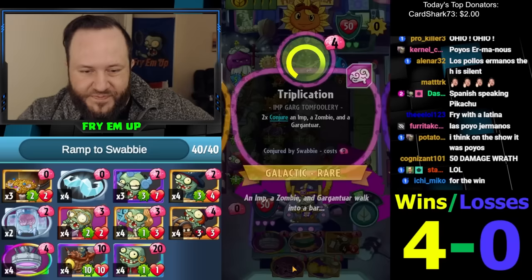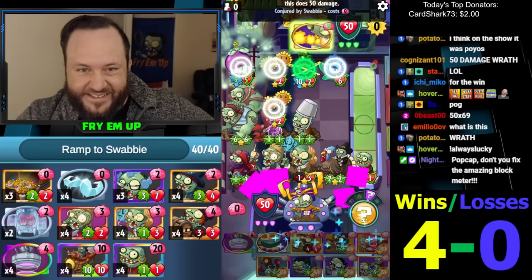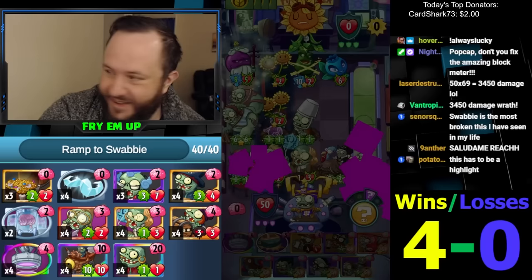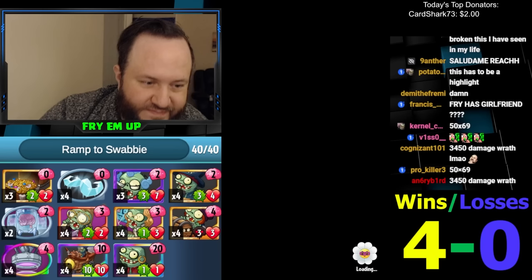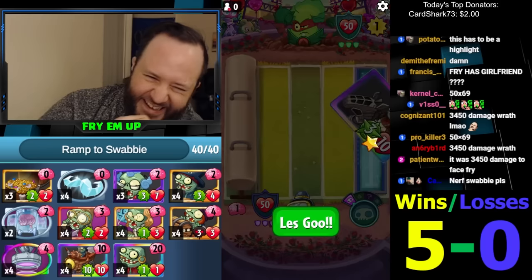First of all, just to be clear, conjure an imp. First, we'll do this. Look, mommy, I have a whole... It all costs zero, but yeah, that's 50 damage. 50 damage to face. 50. I'll take 50. That's pojos. Oh, it also did 50 times 69, I forgot. So it was actually 3,450 damage. Yay. Maybe the highlight should be when I did the 4,000 damage to it. It's beautiful.